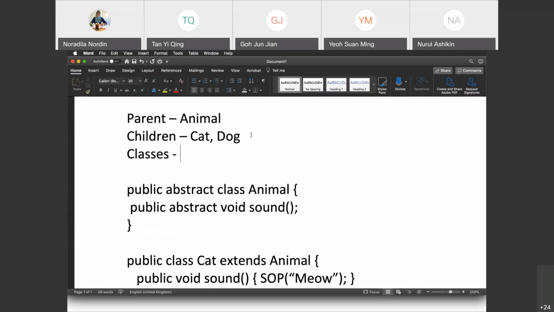Say that we have an interface, should be interface, for, say we have pet and also wild animal. Okay, so I'm still thinking what should we write inside that pet and wild animal.